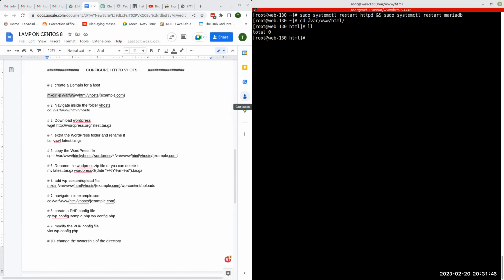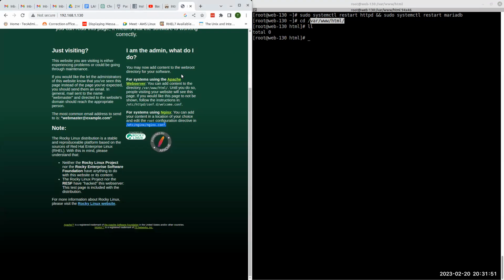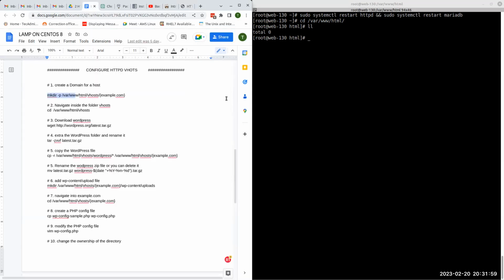This is what they call the document root, right? If you are doing Apache, this is where you need to put all your website, inside the document root. So that's why I'm going here. This extra thing is just me deciding to add the vhost. You can put it anywhere, it doesn't really matter, as long as it's inside the document root, it will be fine.